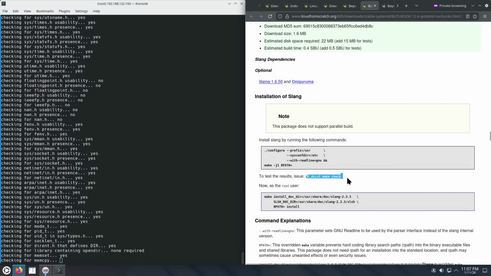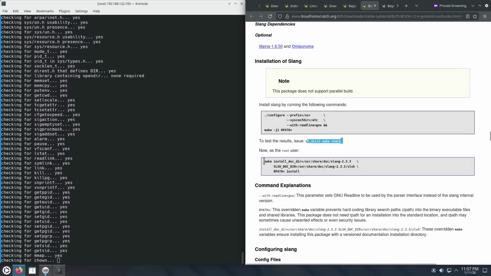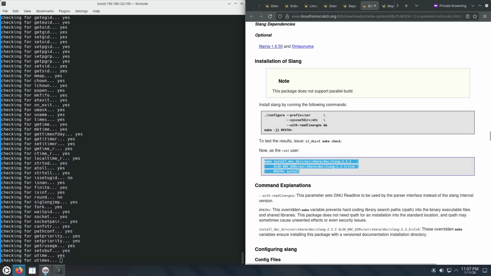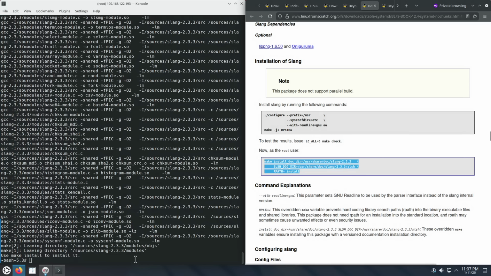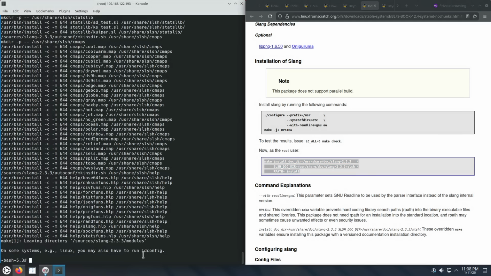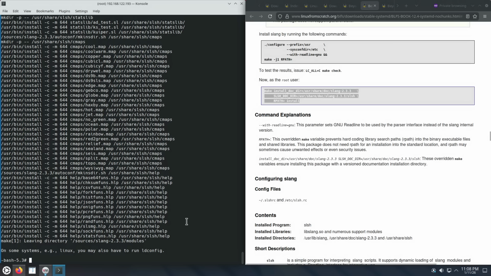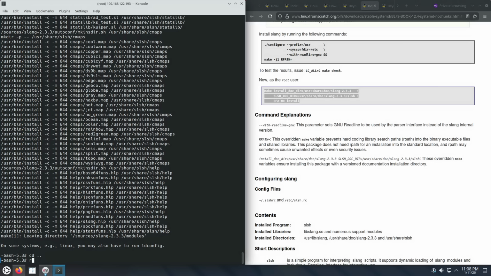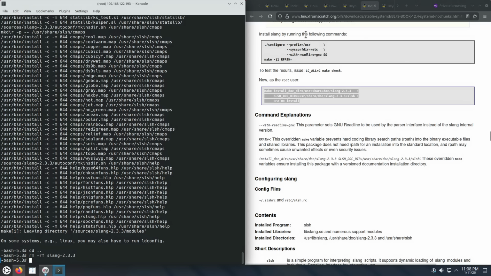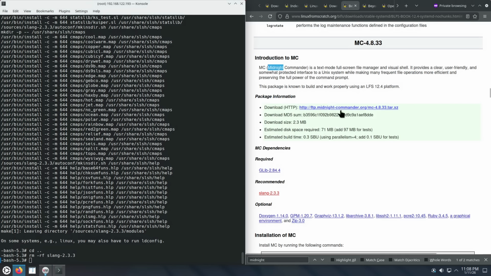We're not going to run the tests, and then we're going to run make install. Okay, make install. And that's it. Go back one directory, delete the slang directory, and back to where we were, glib.